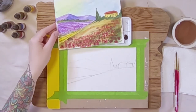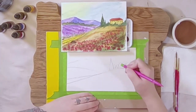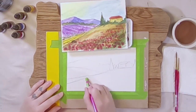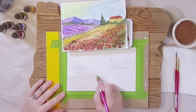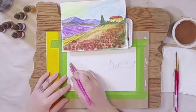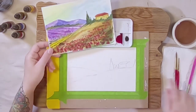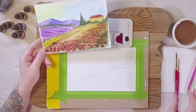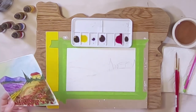But now we've got our landscape pretty well sketched out. And do work on erasing if you need, if any of your lines appear dark enough that you think that pencil lead would smear too much in your paint. I think I'm pretty good. A lot of the colors we use on here are dark, so mainly I was concerned with the villa itself because it's the one thing that's pretty light. So I'm gonna brush off my eraser shavings.